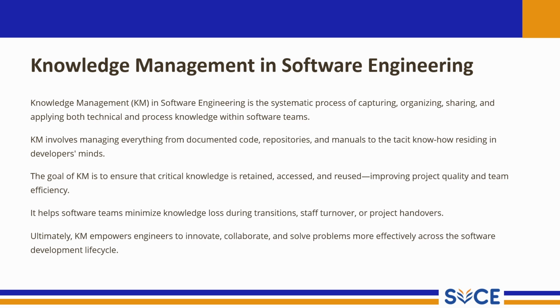Knowledge management involves managing everything from documented code, repositories, and manuals to the tacit know-how residing in developers' minds. The goal of knowledge management is to ensure that critical knowledge is retained, accessed, and reused, improving project quality and team efficiency. It helps software teams minimize the knowledge loss during transition, staff turnover, and project handovers.